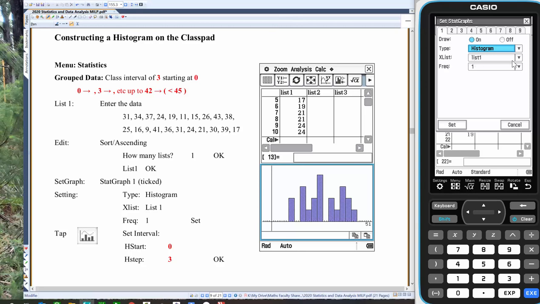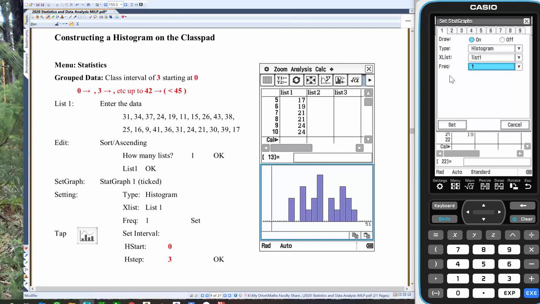Where did you store those values? What we did was we popped it into list 1 by default. Now, if you put it into list 2, you just need to make sure that you change or drop that and get it to point to the correct list. Now, FREC means frequency, and if your data is in a frequency table, you can explain where you put the frequencies, i.e. I put the frequencies of those data points into list 2, list 3, etc. If you haven't got it in a frequency table, which generally speaking you won't, you leave that as the default option, which is 1, which is the calculator's way of knowing that it's not in a frequency table.